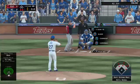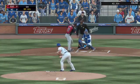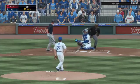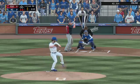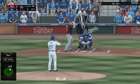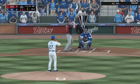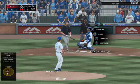Jay Bruce will stand in. He drew a base on balls his first time. Good changeup there to start him, but it drops a little low for ball 1. And now a curveball as he's got to lean out of the way. That one nearly got him. Yeah, and he's got to be careful not to give up yet another home run here in this inning. So you can see they're approaching with caution here. Slider can't find the zone here, and he's behind now 3-1. And the count will be full.